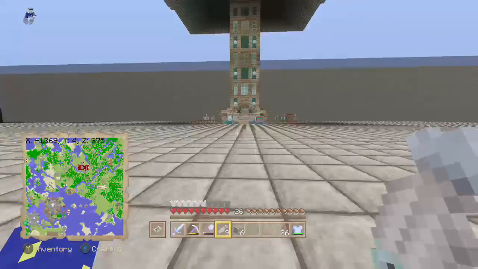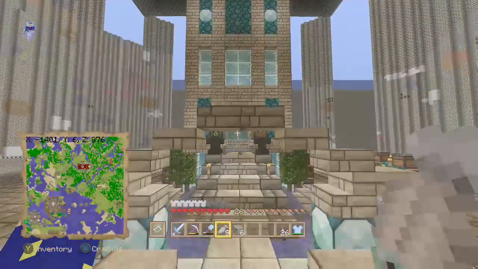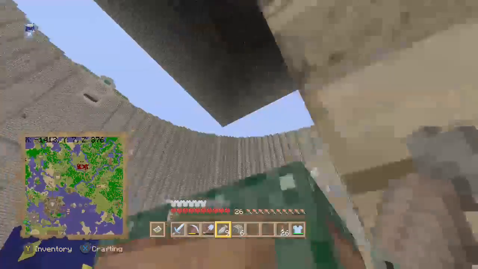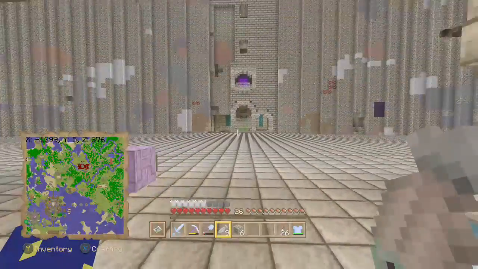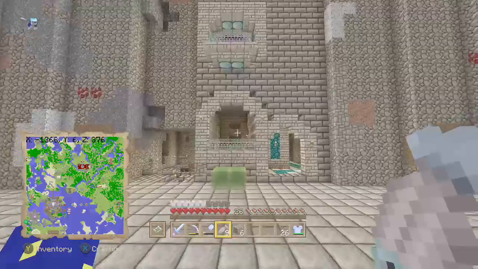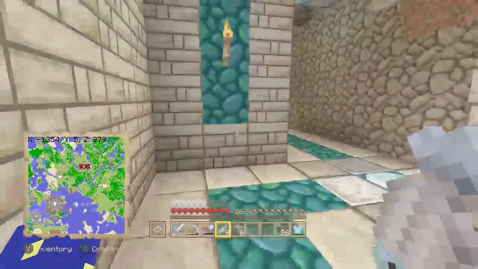But first I'm gonna set this guy up so he's making me some XP. Like so. That'll make it so that the drops aren't dying when they hit the ground. Almost made it.